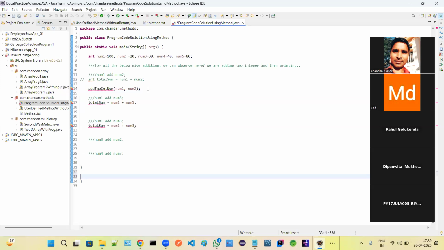That is only the method call, not the method itself, so we need to define the method. Public static void addTwoIntNum, with int n1, int n2.